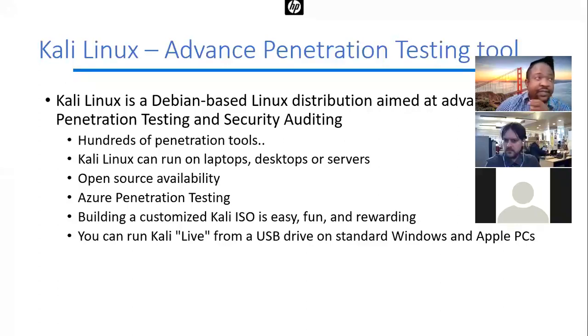Hundreds of penetration testing tools are already installed on Kali Linux. It's open source. There is a zero-penetration-test Kali Linux version available, which means students can easily use it from the cloud. You can also build a customized Kali ISO image. It's also very easy, fun, and rewarding. This is one of the comments from students.